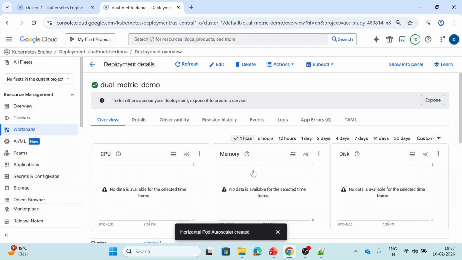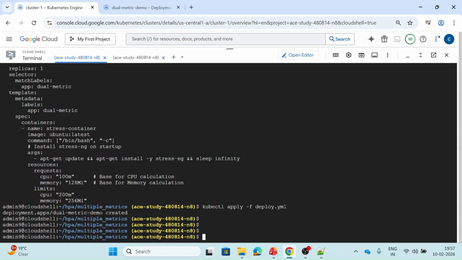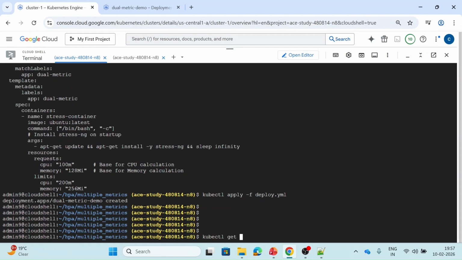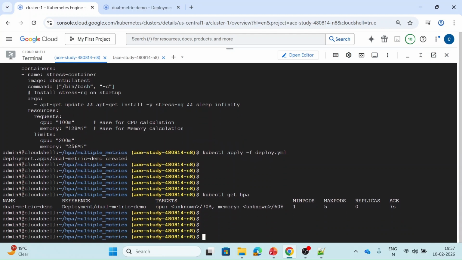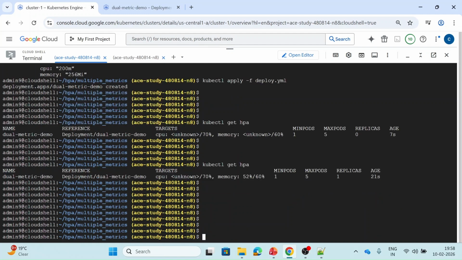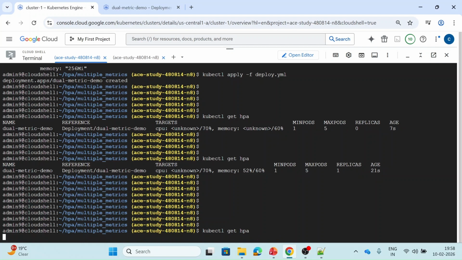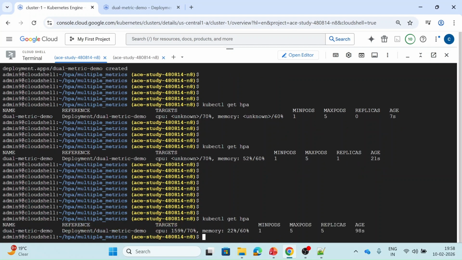So from here also you can define the same thing, and if you come back and just run kubectl get HPA, we will find the same configuration here also. You can see CPU 70%, memory 60%. As of now, it will show an unknown value because it is still getting the metrics from our pod. This deployment will automatically add new pods because this configuration automatically starts using stress-ng on its own, so that if we run kubectl get HPA, we can see new pods are already being added.